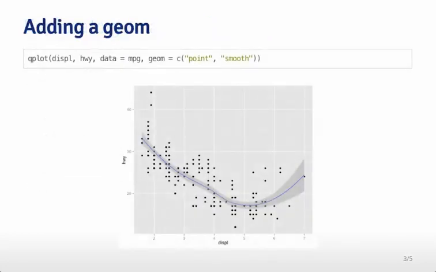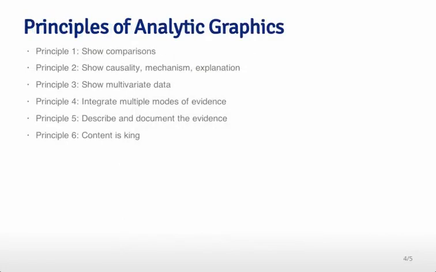So, for example, it'll talk about how to use the ggplot2 package to make plots like this, pretty smooth scatter plots that allow you to understand the relationship between different variables. It'll talk about the principles of analytic graphics. So, what are the principles that you need to create graphics that will be useful to figure out what's actually going on with the data that you're working with.